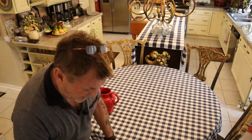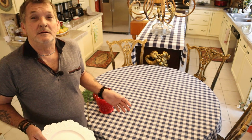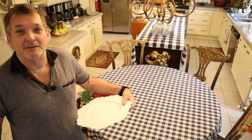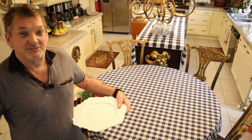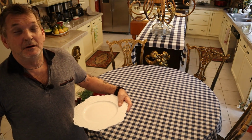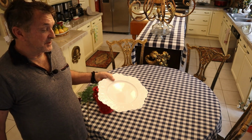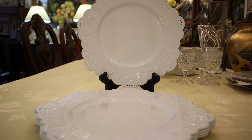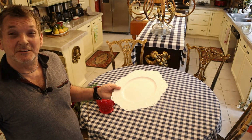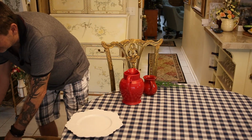So anyway, today our inspiration, of course, is 4th of July is coming. Even for those that don't celebrate our 4th of July, it's time to get your picnic on. So we're doing a red, white, and blue theme for our table today. We just picked up these wonderful lacy under plates chargers, and you saw them in the other video. Look at this, guys. Oh my goodness.